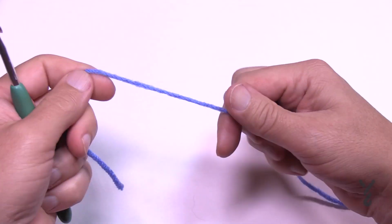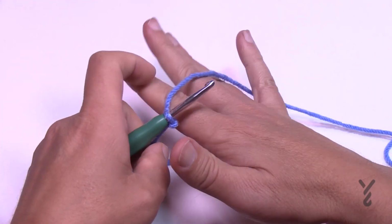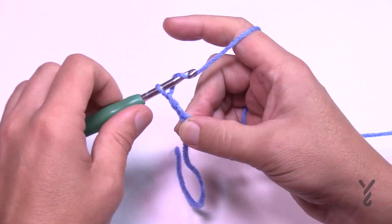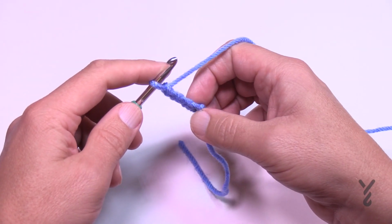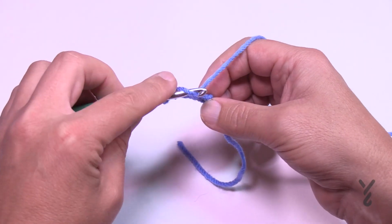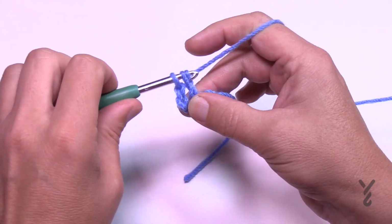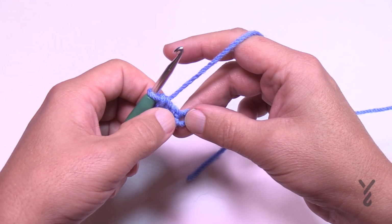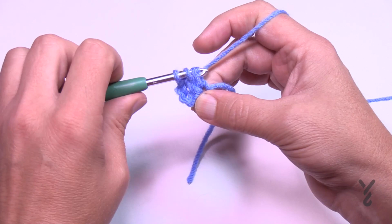We're going to be starting off with the chain 4. That will count as a double crochet, and you watch how that will work. So we have 1, 2, 3, and 4. Going into the 4th chain from the hook, this is the first round, we're going to apply 11 double crochets into that one. So with the chains that I just skipped plus this one, you technically have 2 and you need a total of 12. So let's count those out together.